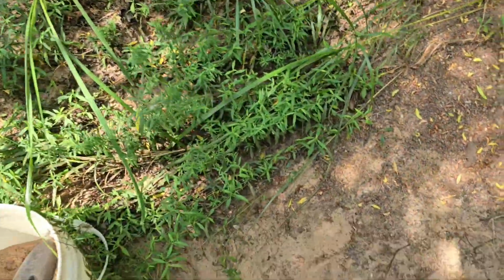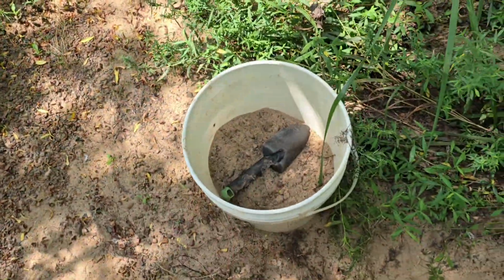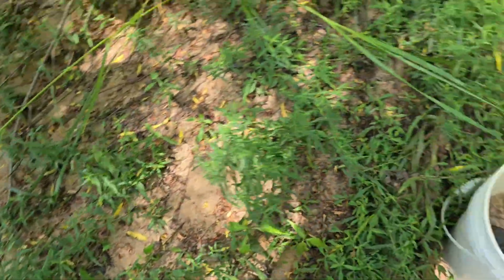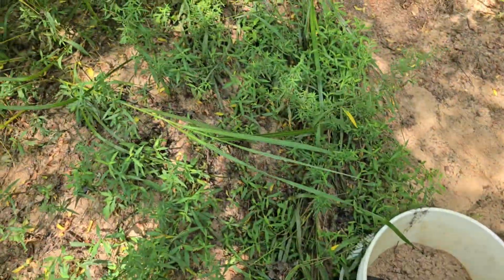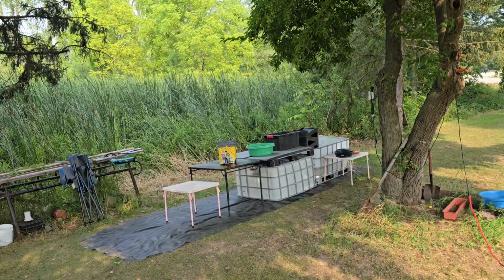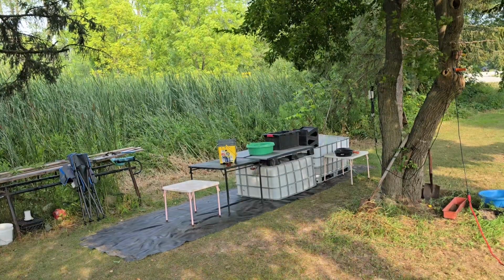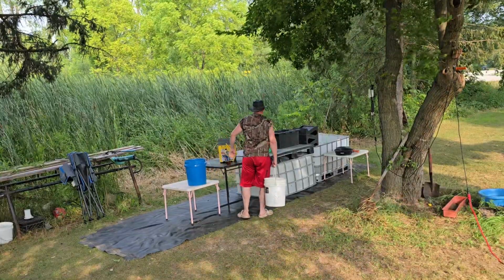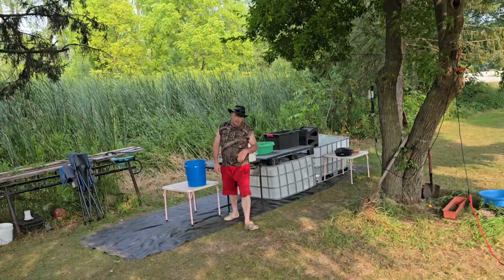Alright, guys, I dug good and hard over here. I cleared from there only to where my bucket is. It's all in there. That's all I'm going to be able to carry. My arm's a little messed up from an incident that I had earlier this week. Let's get back to the wagon, into the truck, and back to the Gold Cube. Let's go. Oh, the heat was insane. There's our dry look, guys.